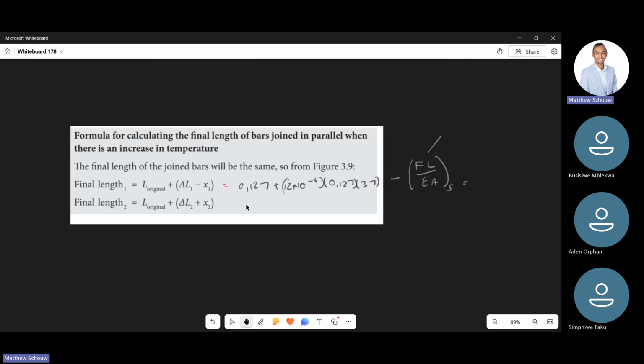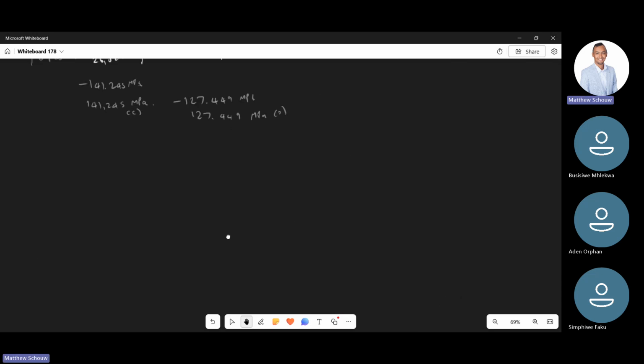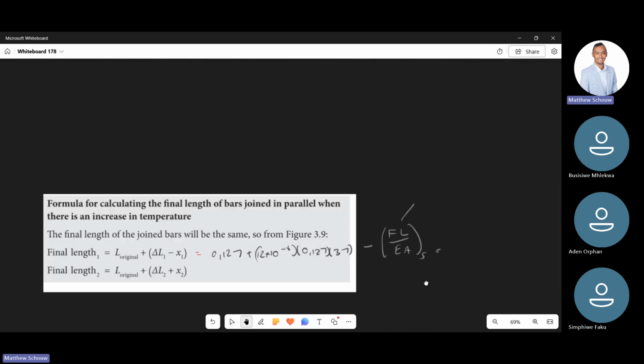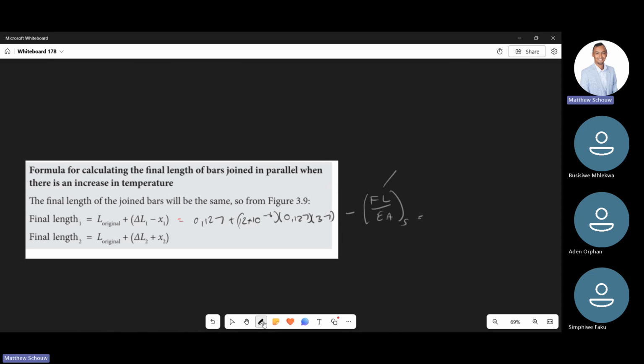Let me just check again quickly. Yeah, no. Okay, no, I'm wrong. So the force you must use is this force over here, the 26, under the 26, the 4.599. So everything's on the thermal side. Forgive me for that one. That's how I was doubting myself. So let me just quickly do that one. So this would be 4.599, so everything on the thermal side, that's fine.